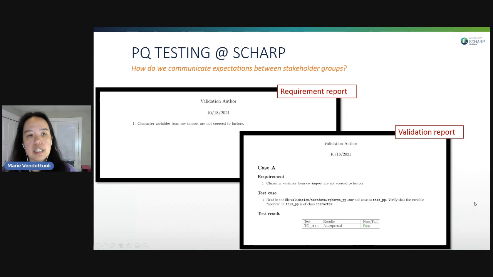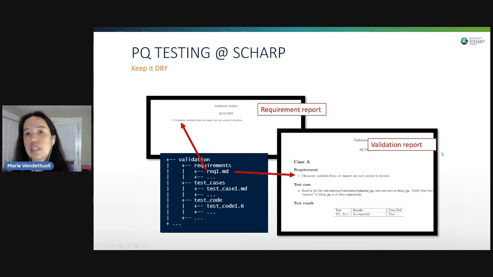And so the nice thing about this is that I can structure reports for the audience that I intend. I don't have to send a full validation report to somebody who's just reviewing what requirements are necessary for this project. And the real benefit to whoever is in charge of executing the validation is that we get to keep it DRY. We do not repeat ourselves, and we use the same files for populating both the requirement report and a validation report.